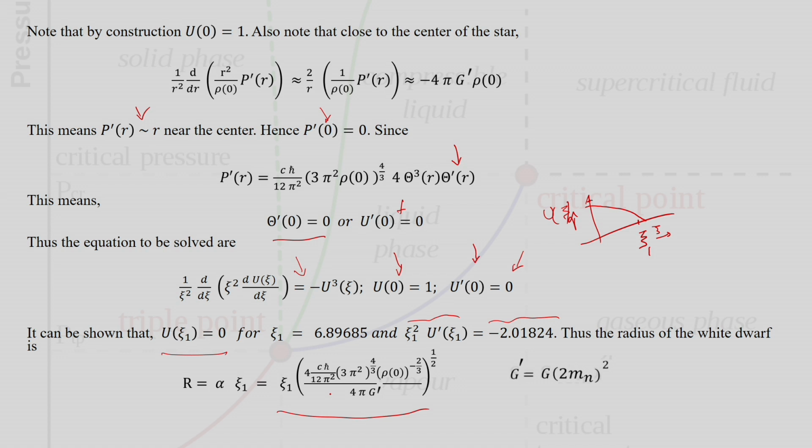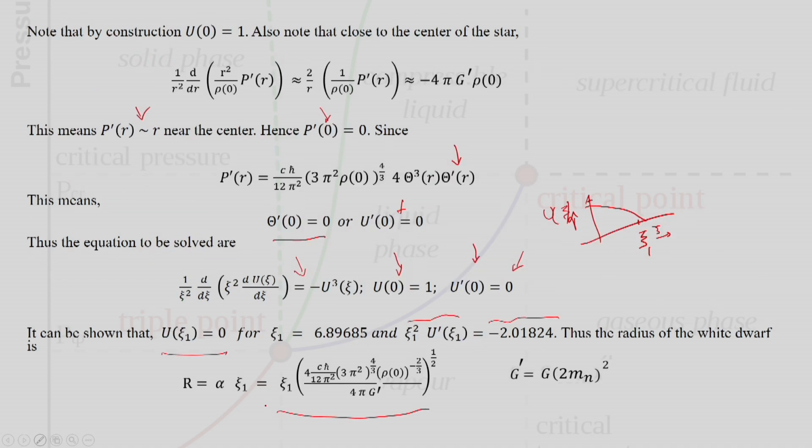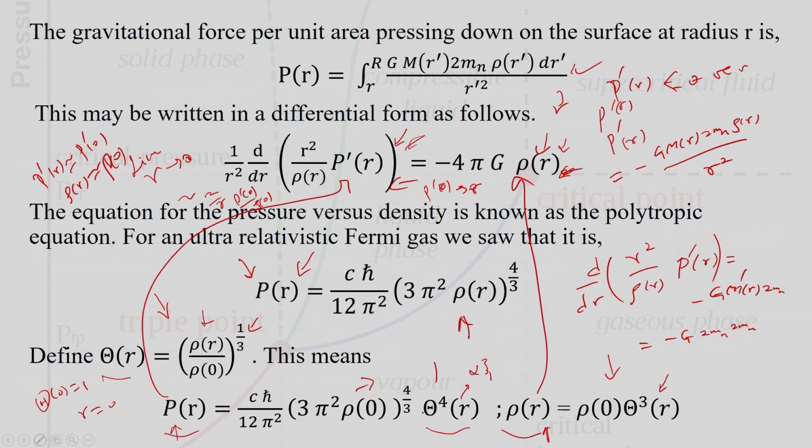But what is really amazing is the mass. Suppose you try to calculate the mass of the star, which is nothing but the integral of 4 pi r squared dr times rho. Of course, I have to put a 2 m n there, I forgot the 2 m n. So, 2 m n. Okay. The point is that if I calculate the mass of the star, instead of rho, I can start putting in this equation, so I can put in this result.